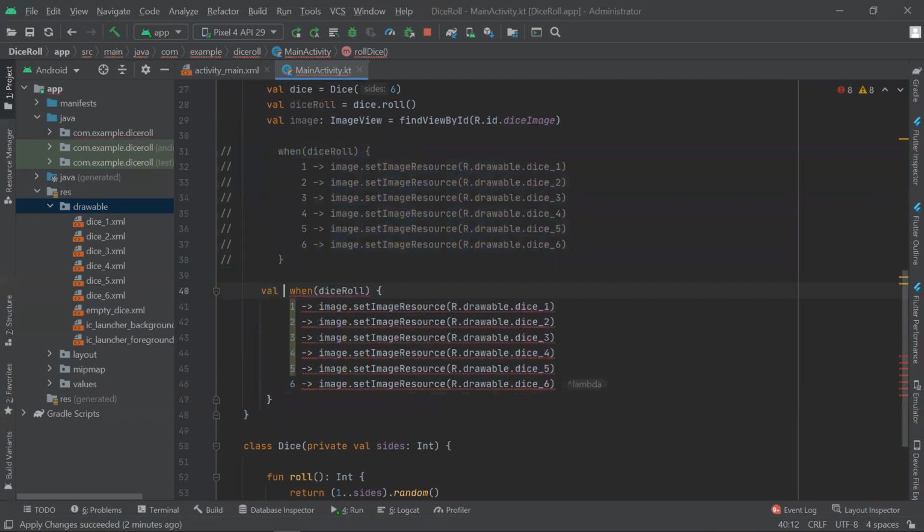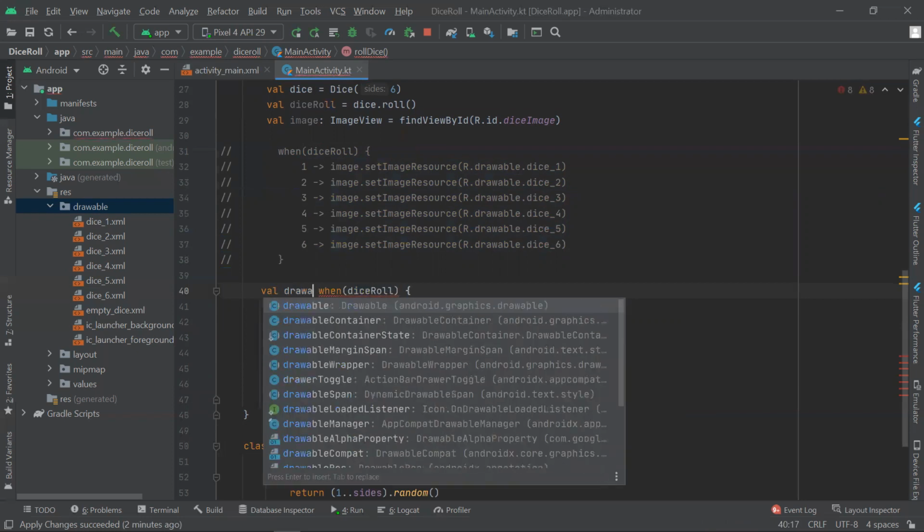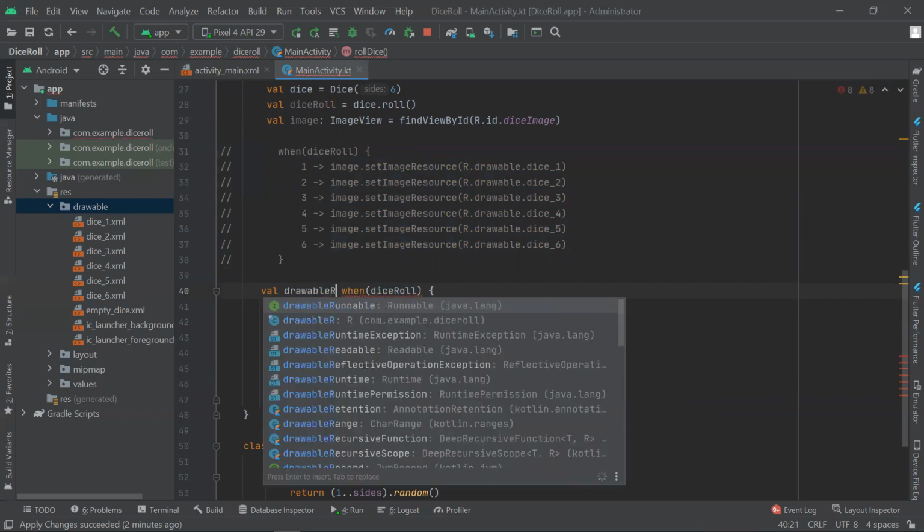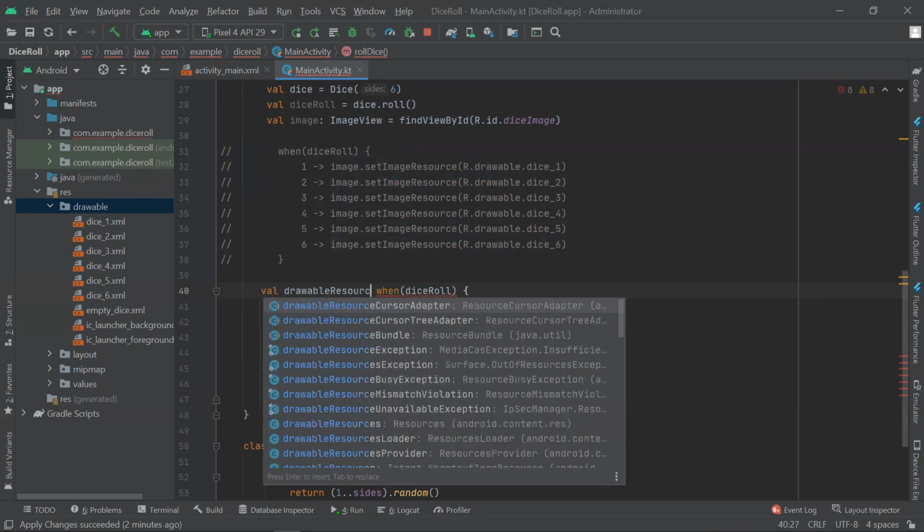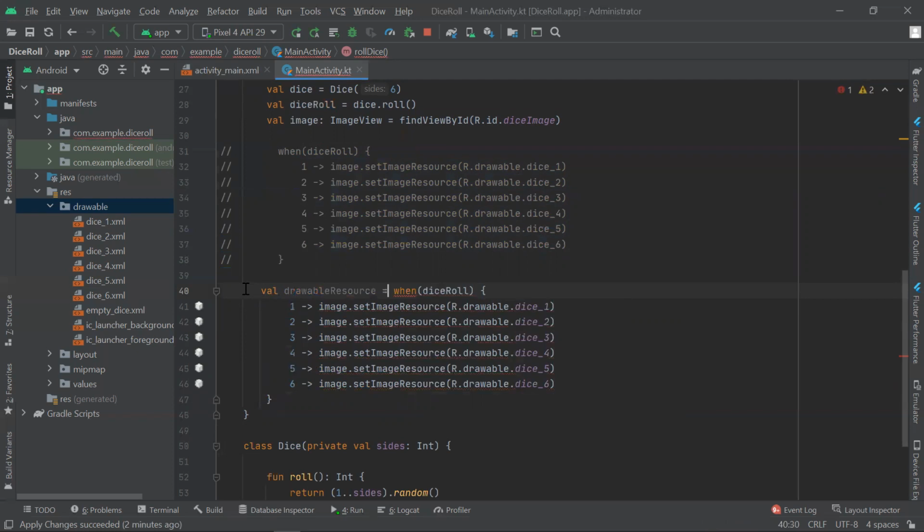I'm going to create a variable with val, drawable resource, because I want to store the drawable resource. When the dice rolls, I want to store whatever I get in this drawable resource. So I'm going to take out this guy.